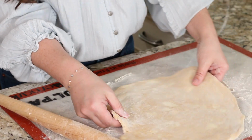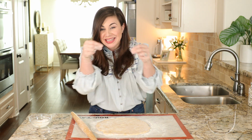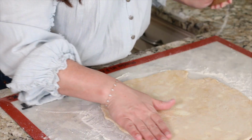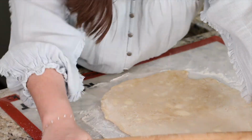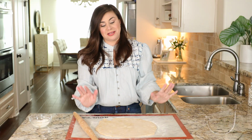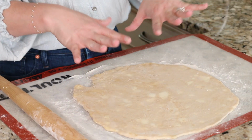The beautiful thing about working with pie crust is if you mess it up, you can just piece it right back together. I'm just running my hands along the surface of the crust to make sure that everything is a really nice, even thickness. As far as rolling pie crust into a circle, this is as good as it's gonna get for me.